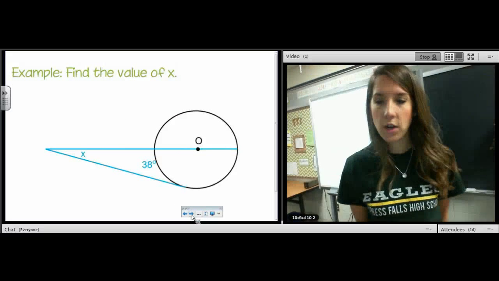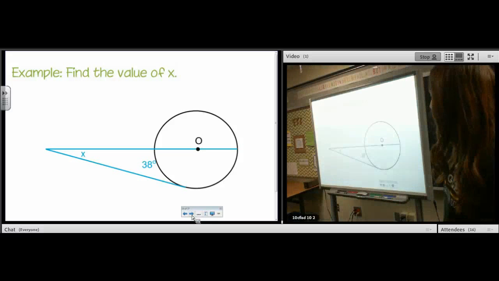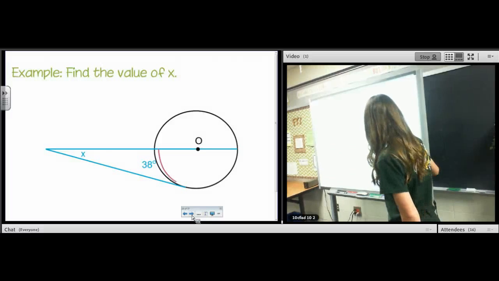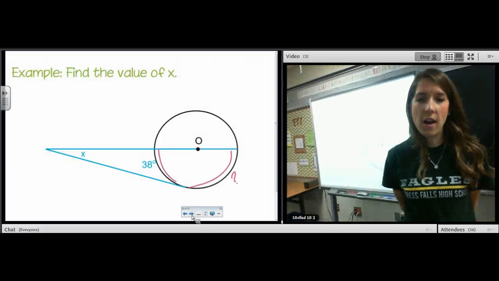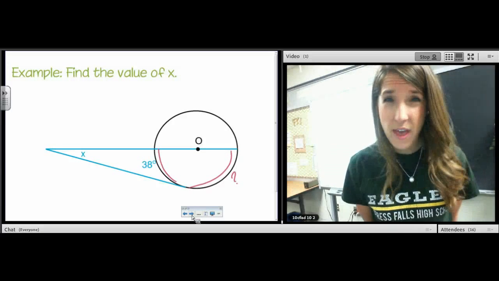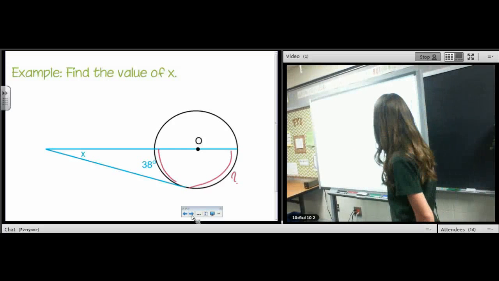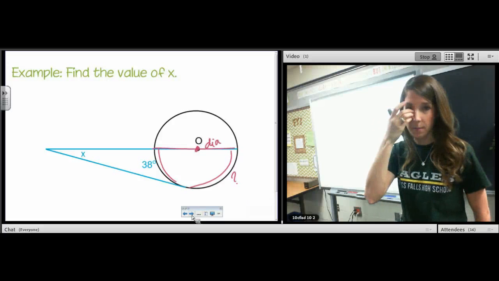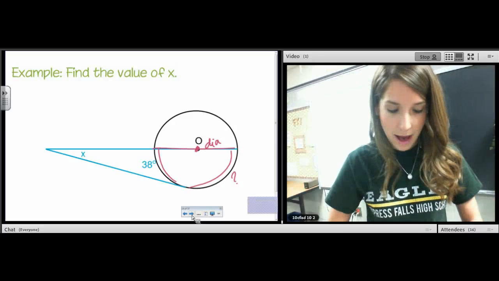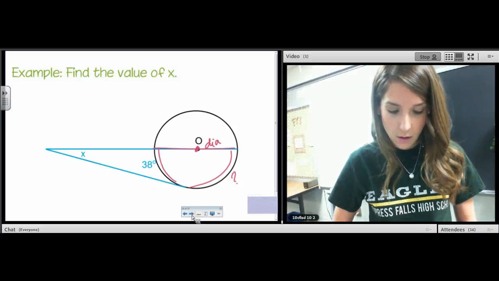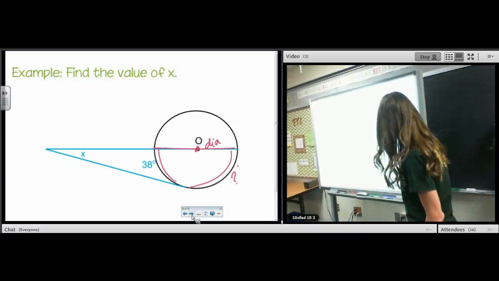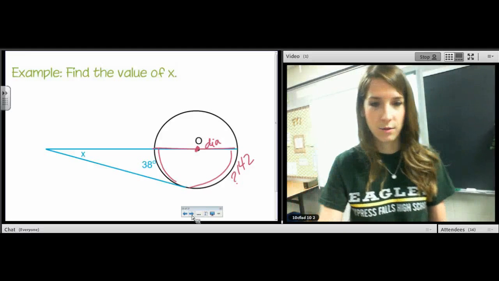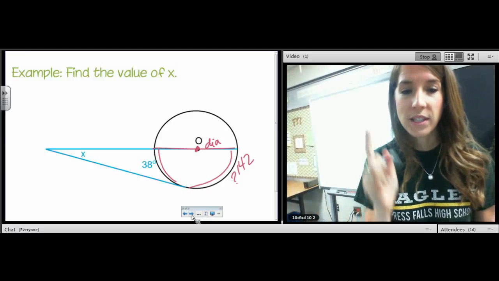Last problem, I'm going to let you take your quiz. Subtract the arcs and divide by 2. But wait a minute. We don't know that arc. But we do know that when a chord goes through the center of a circle, that chord is the diameter. So we can find that arc by knowing that that's a semicircle, 180 minus 38. And now you can subtract your arcs and divide by 2. You may start your quiz.